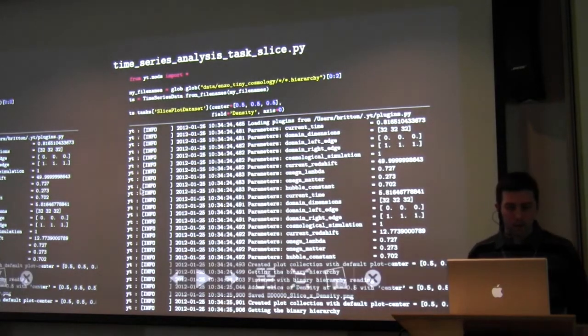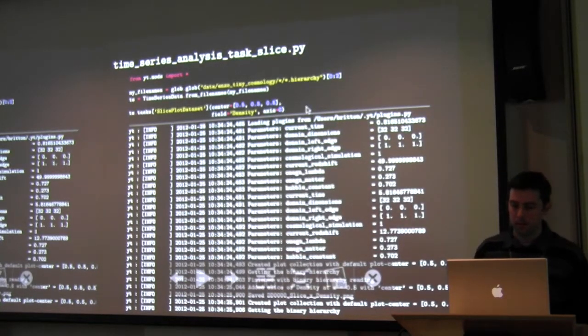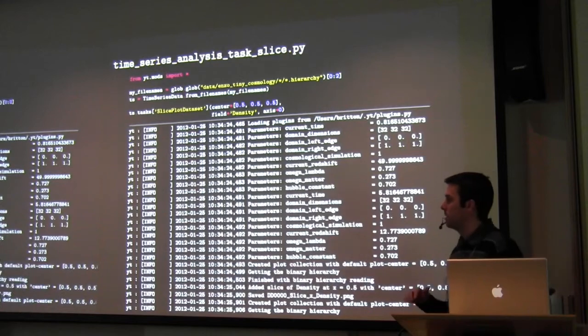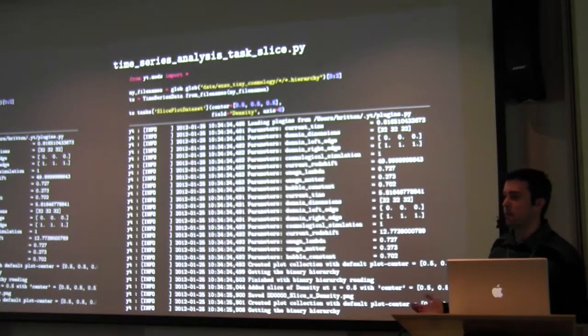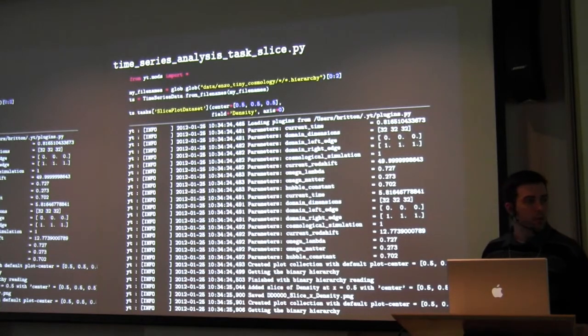So we have here a slice plot data set, and it takes these 3 keywords: the center, the field, and then the axis, right? And then you can go ahead and run that, and all you should see is that we're making slices for everyone. And just like that, we've made a quick movie.